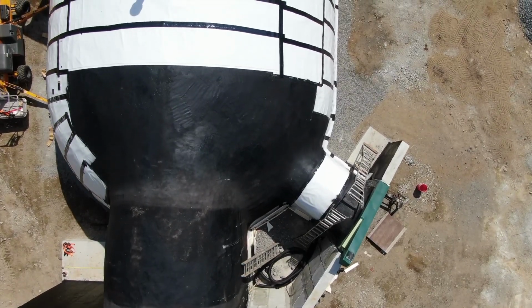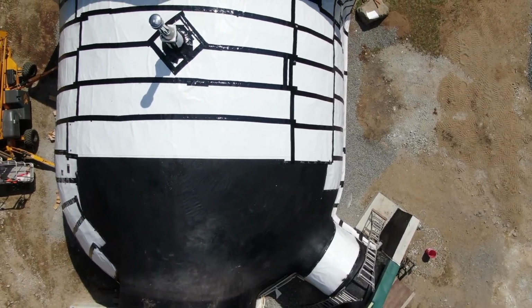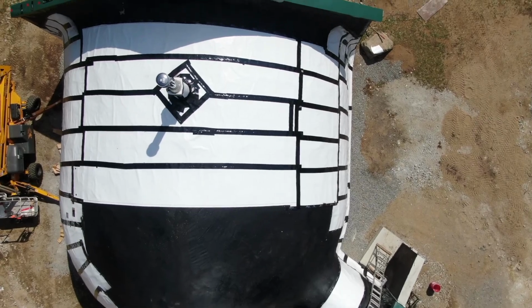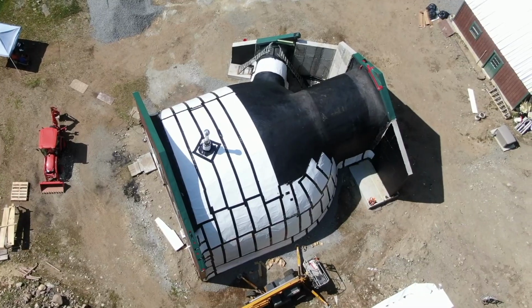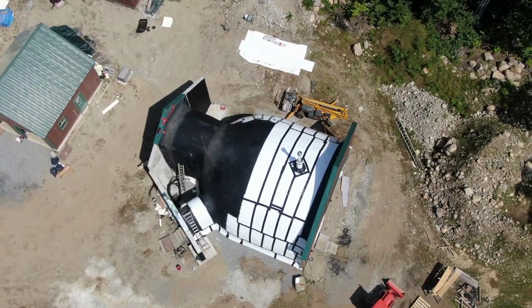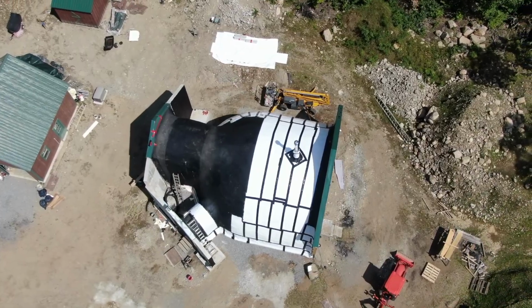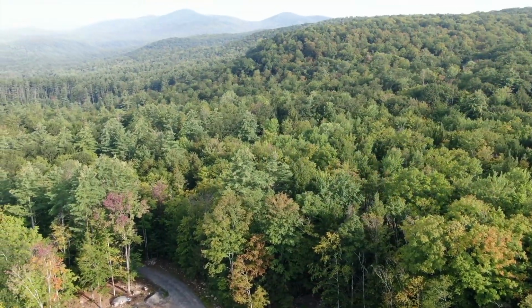Despite the limitations of the manlift as far as height, reach, and capacity, and despite the variability in the sizes of the membrane, we are happy that the top of the main dome, including the chimney, is finally waterproof. Yes, it's a slow process, but it is getting done, and every day is a day closer to being covered and warm this winter.